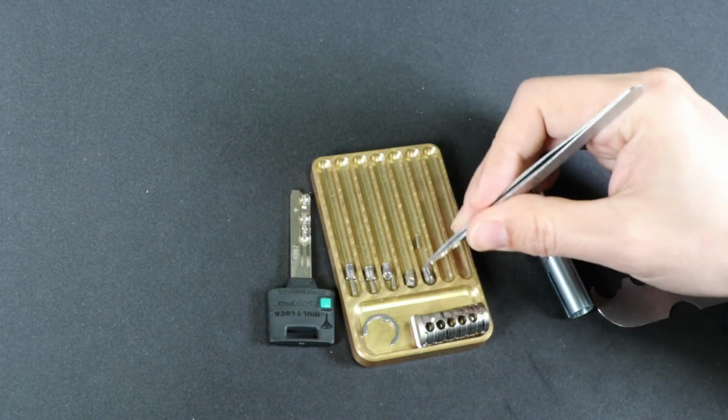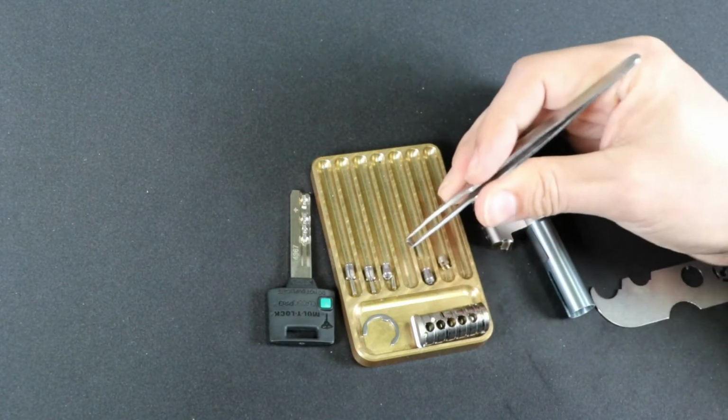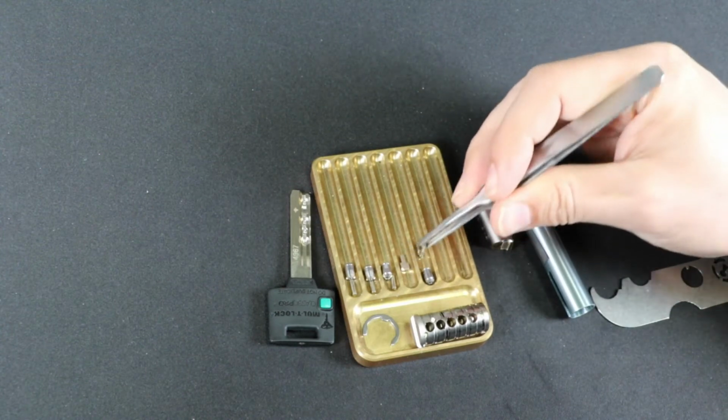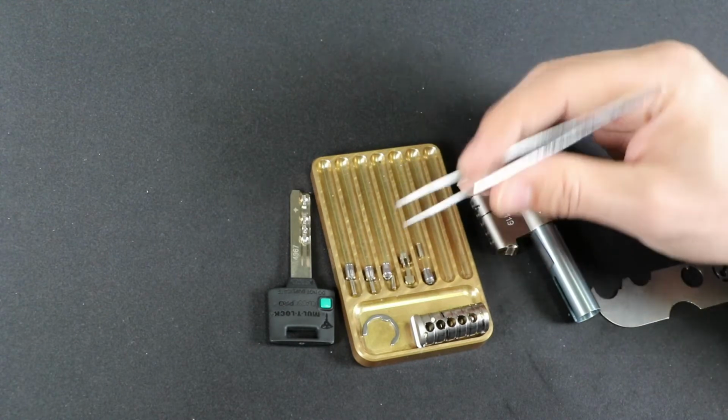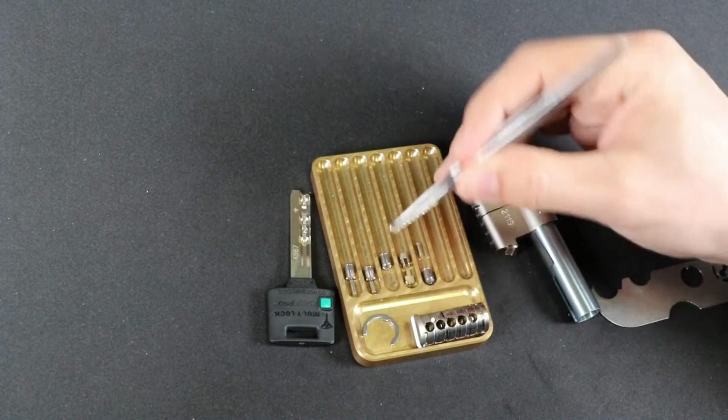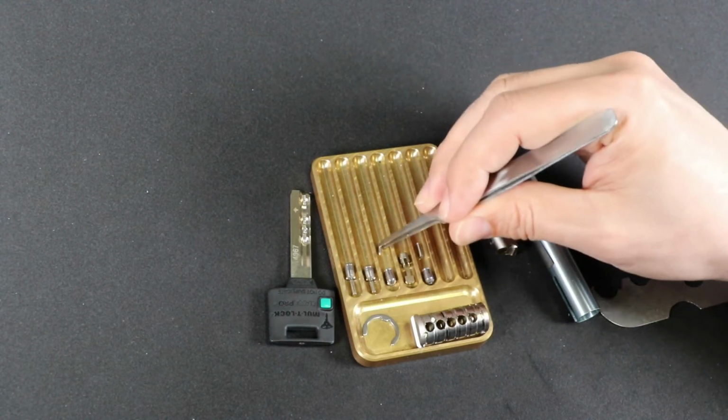All right, so 5. Okay, 4. 4 is interesting. Okay, I didn't notice that when I was picking. So even though it's interesting, it didn't seem to have any effect.